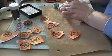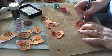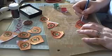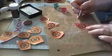I think, I'm not certain, that they sell these Cosmic Shimmers by the pot, which will be handy, because I don't really want a whole set, because I've still got tons left in most of them, but this one can't be without this colour.